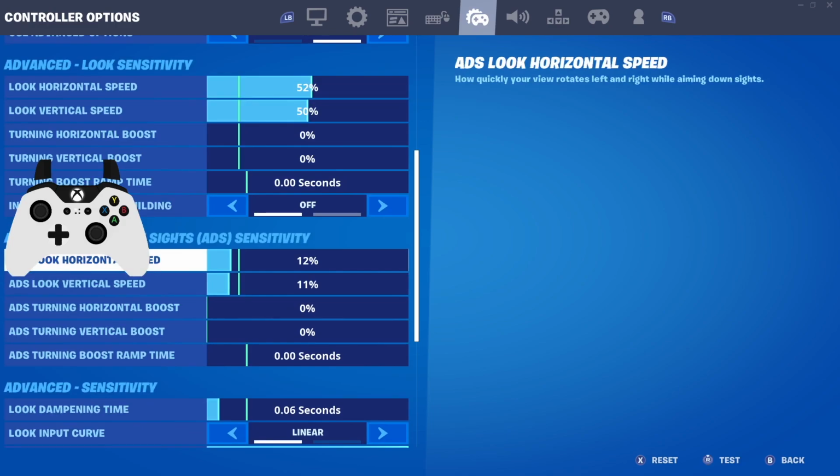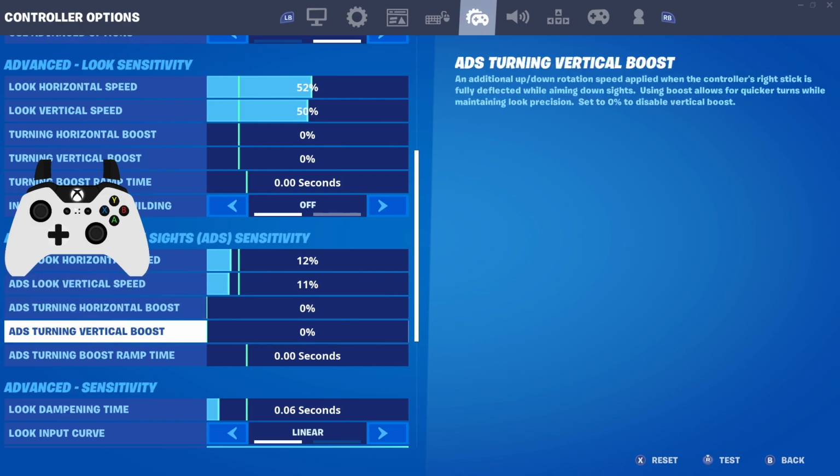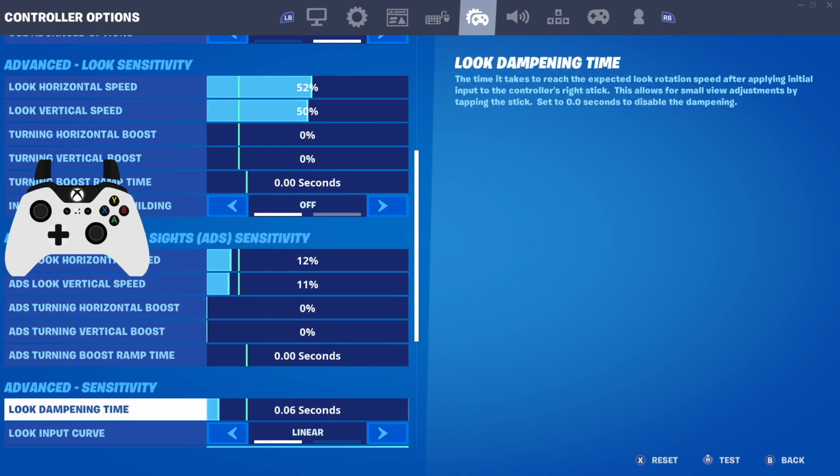And so when it comes to the bottom sensitivities and the rest of them, I have a 12% for my horizontal. My vertical speed is on a 11%. And my look damping time is a 0.06. And so these are just the bottom settings that I have. The reason why I have a 12 and 11 ADS is I don't think you really need anything higher than like a 13%.